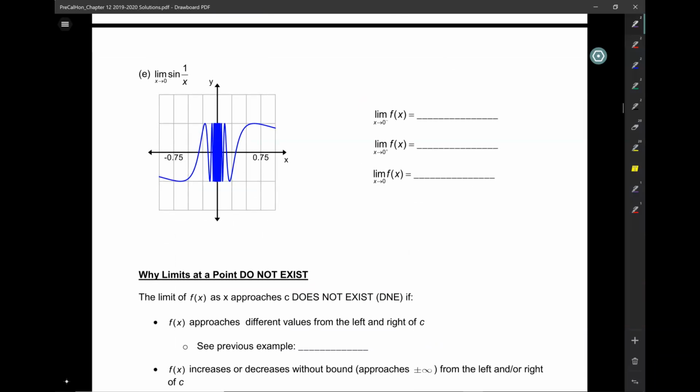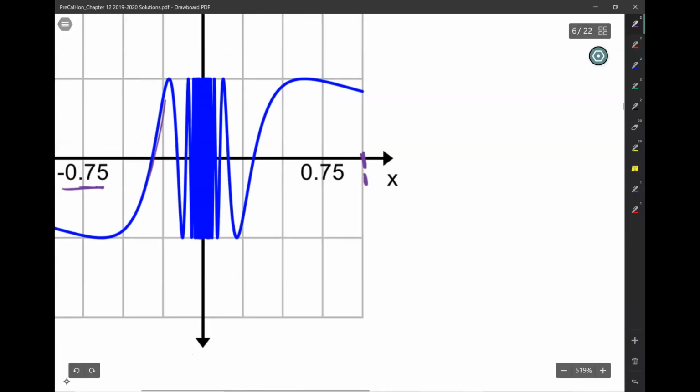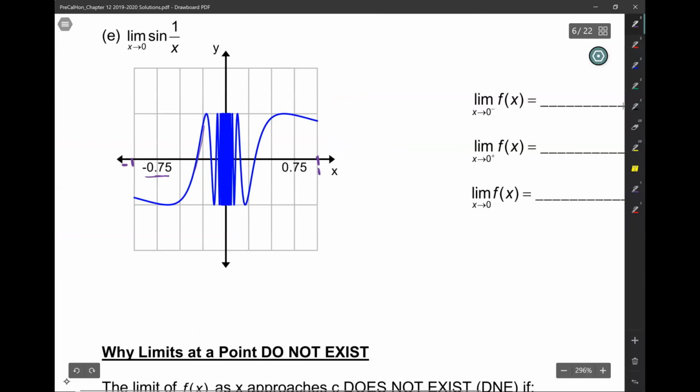Look at this one. As x approaches 0, from the negative side and from the positive side. Okay, so this is sine of 1 over x. It's kind of a VIP of functions. It's a very famous function. So x equals 0. The limit as x approaches 0. Okay, so look at the values here. It goes from negative 0.75 to 0.75. So this is negative 1 and positive 1. This is definitely zoomed in here, right? So what's happening? The graph comes over here, and then what does it start to do? It starts to oscillate like mad. So if you zoomed in over there, you would see that it was oscillating like crazy.